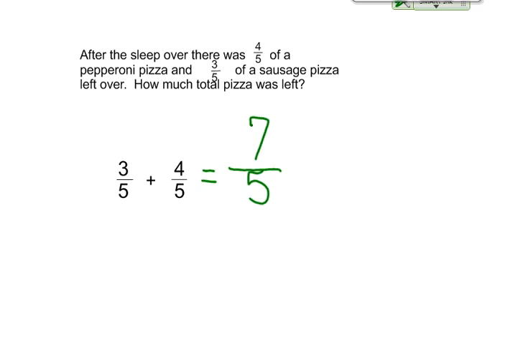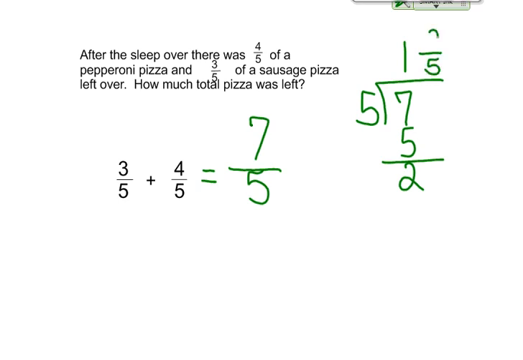Now we can use the example we just used to help us understand how to do this, or we can think about it in this way. Let's take 7 and divide by 5, because really this fraction line is a division bar. And so 5 goes into 7 one time. 1 times 5 is 5, and we have a remainder of 2. But instead of saying remainder 2, remember we want a mixed number. I put my 5 down as my denominator, I take my remainder and put it up here, and so 1 and 2/5 becomes the mixed number.